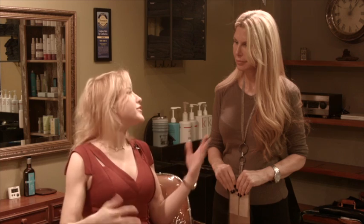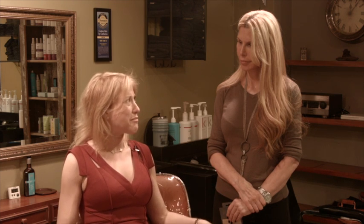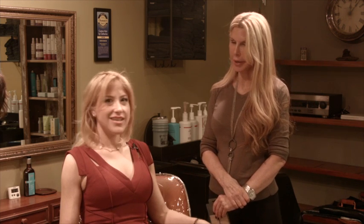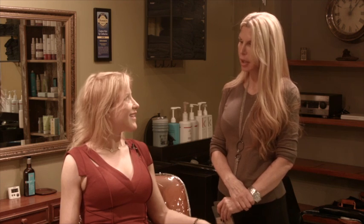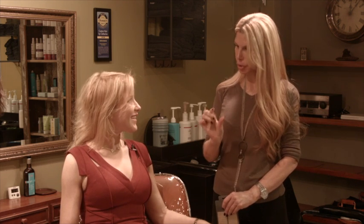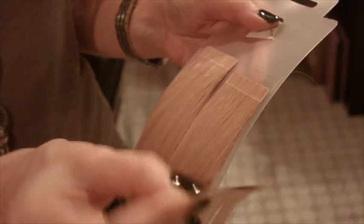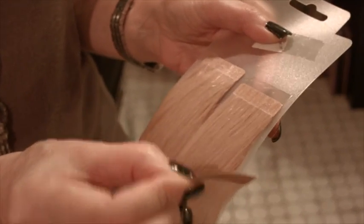You mentioned pieces a second ago, and after my first consultation, you talked about the average person and how you have to gauge the number of pieces of hair that you're actually going to use when you put in extensions in their hair. How many pieces are you going to be using on me today? I'm estimating about 36 to 40 pieces of hair. 40 pieces of hair? Wow. Which is 20 sandwiches, because it's 2 pieces to each sandwich, because you have to have one on the front and the back of each section of hair that it's attached to.